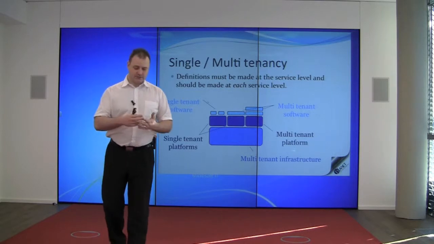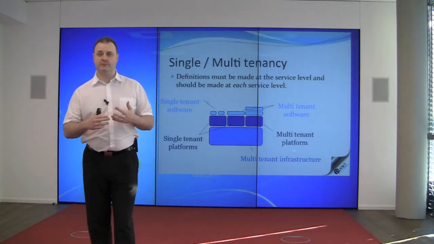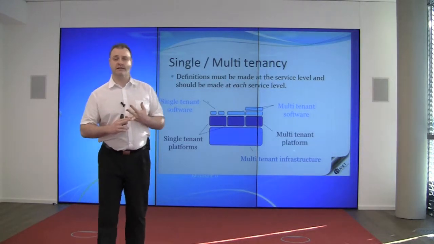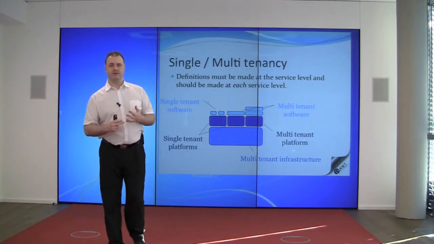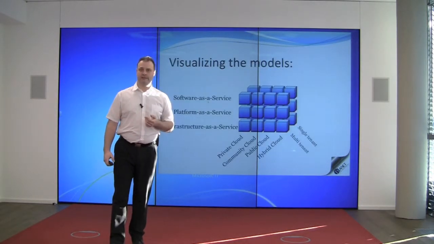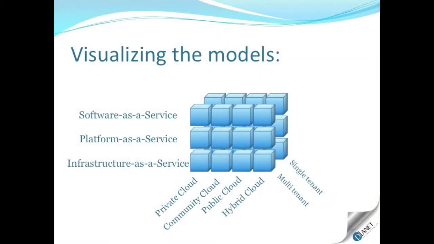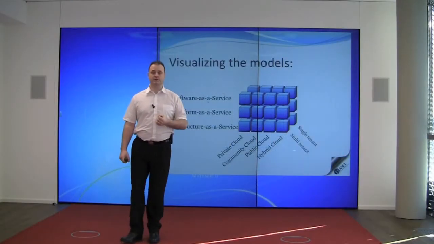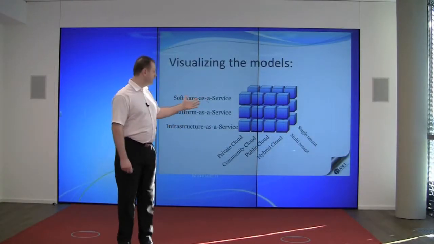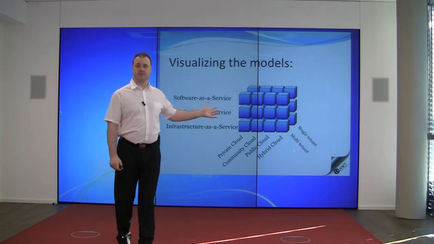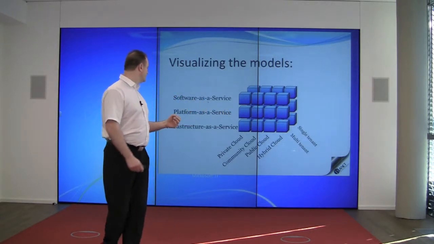So we have to take this dimension into account as well. We're looking at service models, deployment models, and single and multi-tenancy. So we have 3 dimensions in which to work. And when we represent that graphically, we have our 3-dimensional model. This shows us that there are actually 24 different types of deployment which we should consider. Now, if you think back to those early statements, we want to use the cloud. Okay, which one of the 24 options would you like to have?